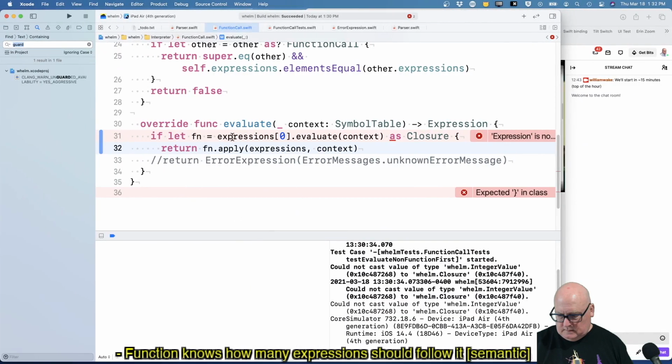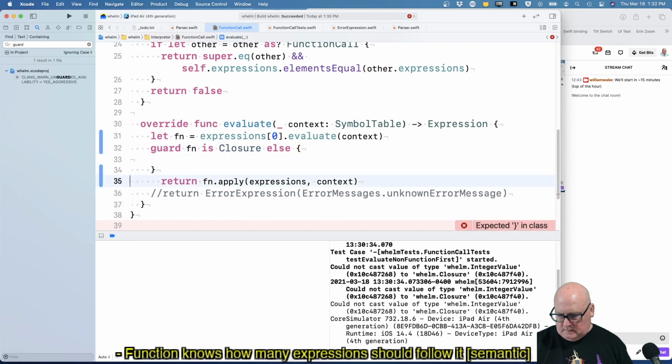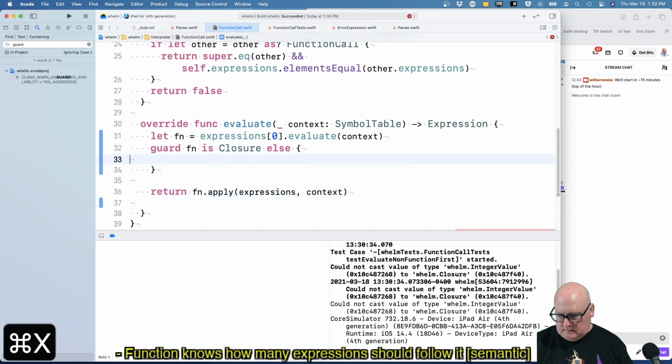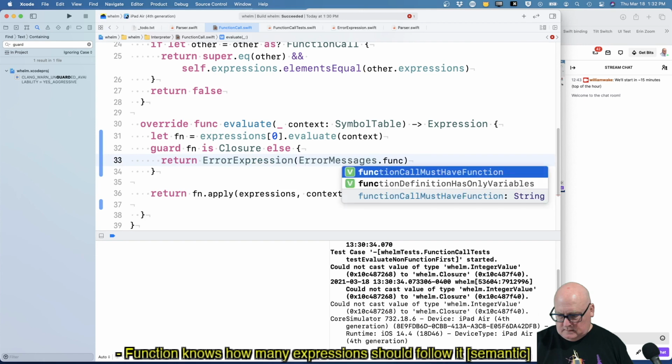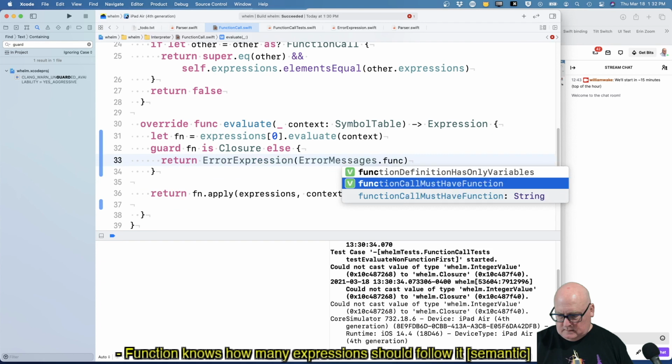Okay. Let's let the function equal that. Guard function is closure else do something, and then just do a thing. And this is what we're doing. Error messages dot function call, function call must have function.